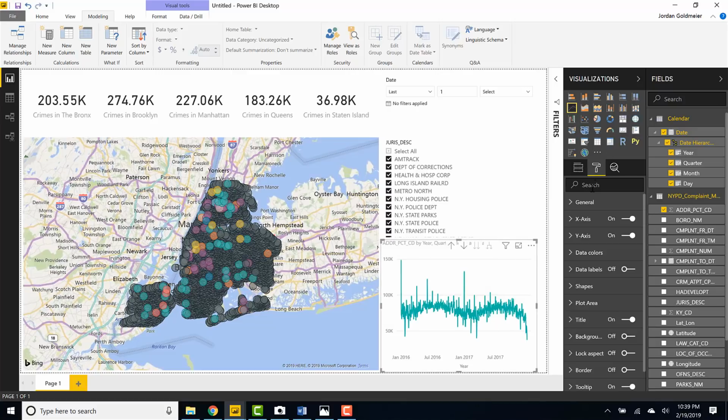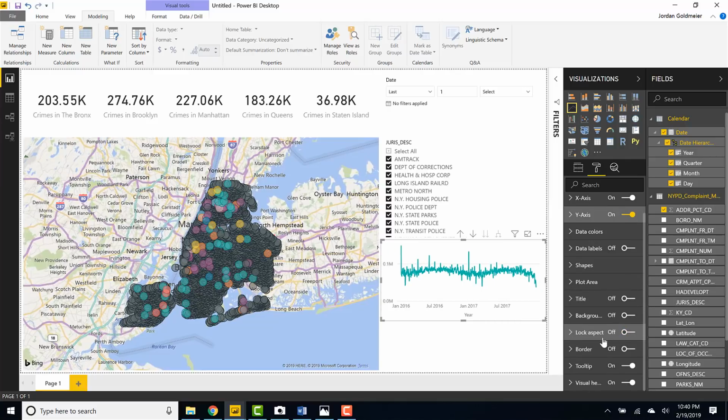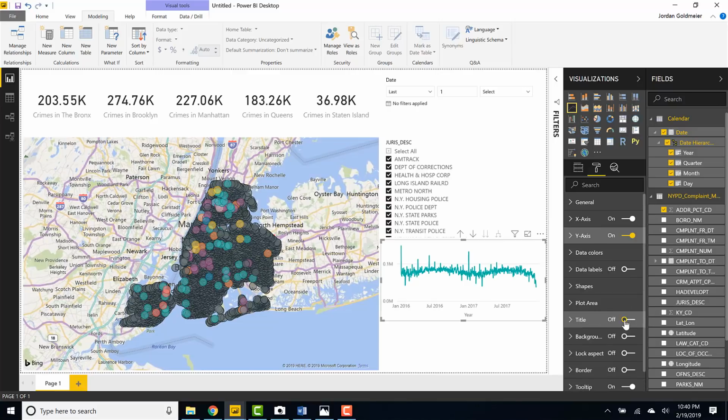All right, so I'm going to go here to the Format tab. I'm going to turn off the title because I don't much care for that. And then, if I wanted to, I might turn off these filters. But for now, we're just going to keep it. Because, look, I really am just very interested in how quickly you can create something like this. It's pretty cool. All right, so now that I've done that, let's see what other fun things I can do.